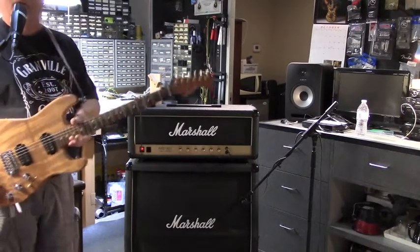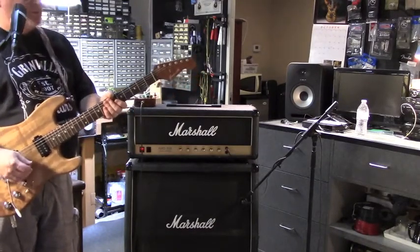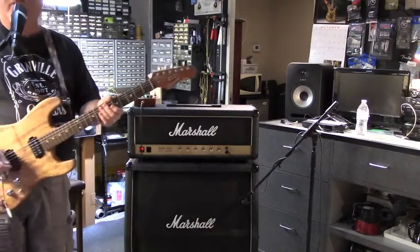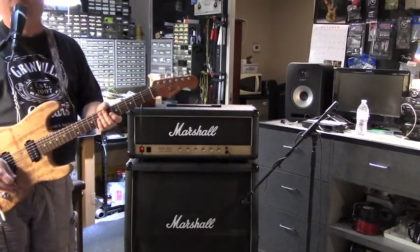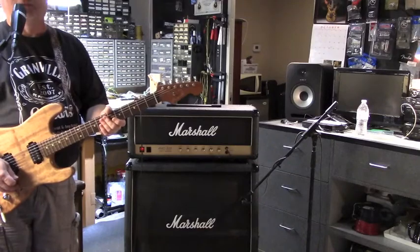I may or may not use that because it really doesn't need it, but it's kind of fun to have there for lead boosts and the like. So that's the guitar I'm using. I'm actually plugged into a Granville Copper Drive for a little extra push. But in most cases, man, this thing just sounds so good without it that it really doesn't need it.